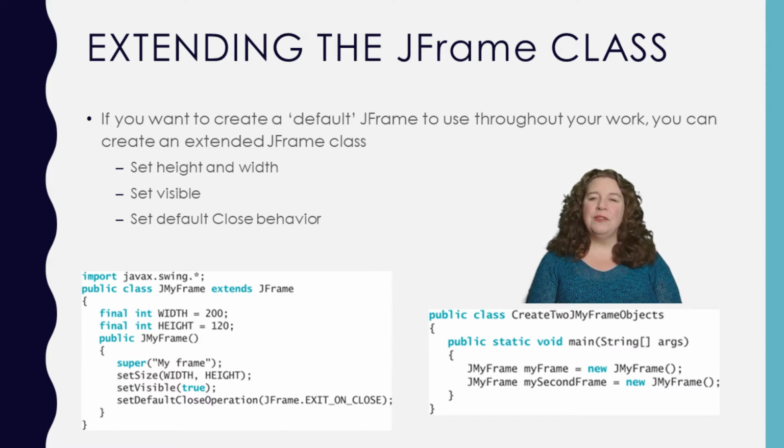It makes it so that every time that you want to make a new JFrame, you don't have to fill all this stuff out. Remember, we made a subclass, and the subclass just has this all set. So you can set your height and width, you can set your visibility, you can set your close behavior, these kinds of things, and then you can just use your frame every time you want to create your own frame.